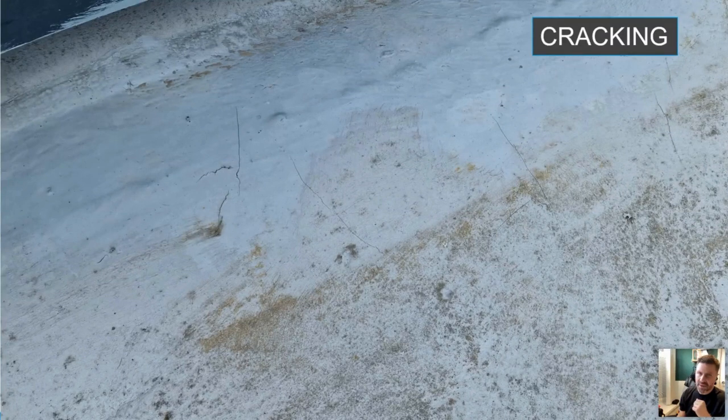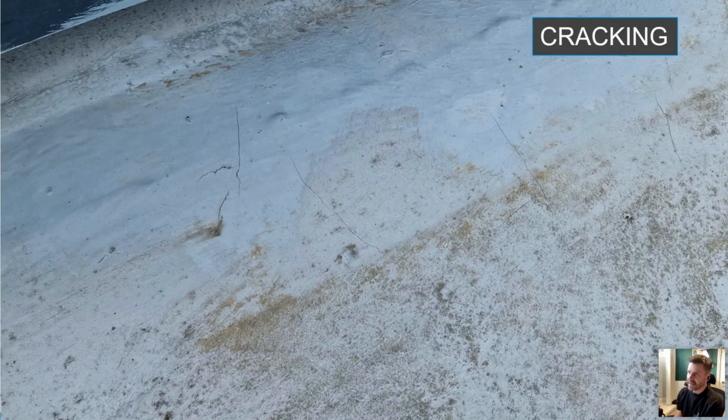Cracking usually takes place within a rigid GRP system. So let's say you've got all your different chemistries. You've got your rigid GRPs, and you've got your flexible GRPs as well. But like I say, cracking is usually associated with rigid GRPs, and under film thickness and over film thickness is usually the cause of the cracking here. Like I say, it's a rigid material, and if it's installed over a substrate that moves a lot, then cracking can take place.